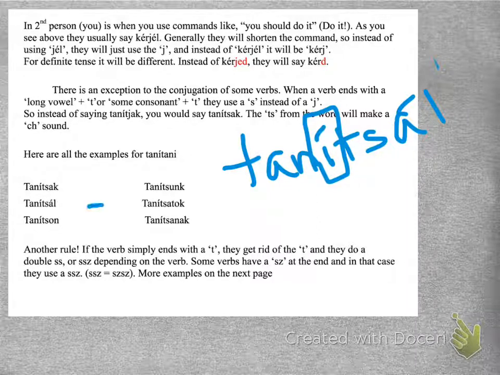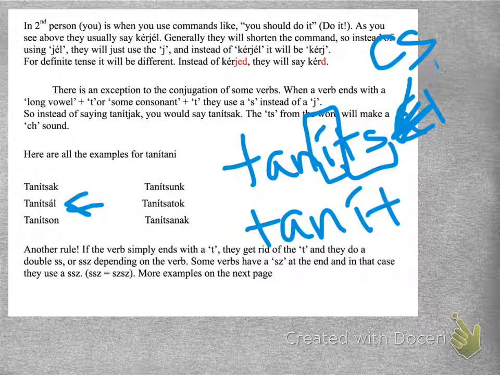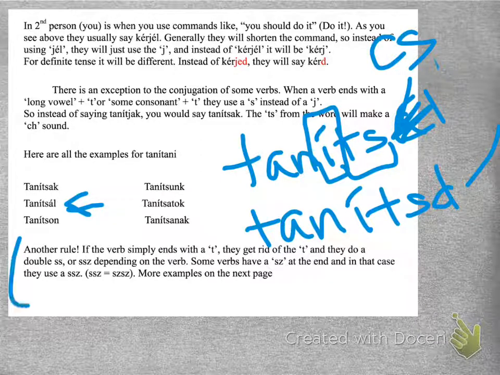But just like I have right here, you can shorten to that just the S. So that's another way you can just use a command. So this would be tanich instead of tani jiao. So a TS kind of makes a ch sound, just like the CS. Or if you're trying to do definite, you can just do taniched. Taniched. It's kind of weird, like it's like tanich, but then you have the kind of d at the end. Taniched. Almost a T almost actually. Taniched. So this would be the definite form. So tanich and taniched.